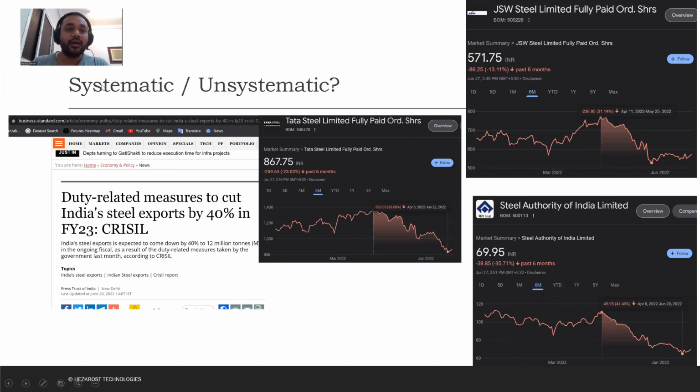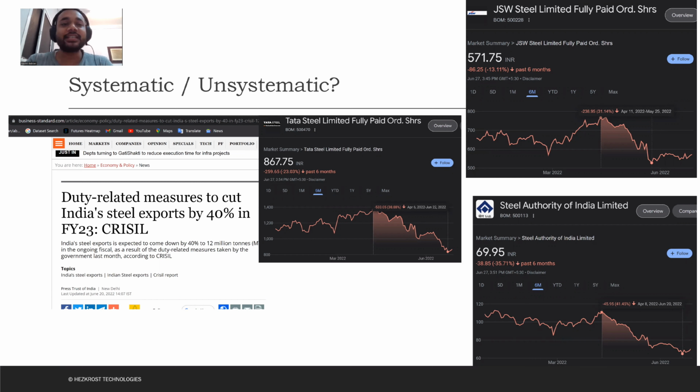Okay. Ayush, I want you to answer this, or anyone else. Is this a systematic or an unsystematic kind of investment if I try to invest in the steel group in general? So let me make the picture clear for you guys. There was a news item which said that India's steel exports are to be cut by 40%. In general, of all the steel India exports, we are going to cut 40%. Meaning if earlier 100 kilos were exported, how much will be exported now? Only 60 kilos. 40% will stay at home. Right? So is it a systematic or unsystematic kind of risk if I try to invest in this particular segment or sector?